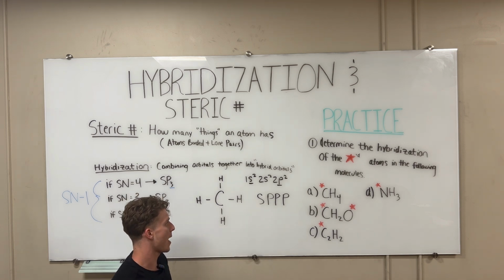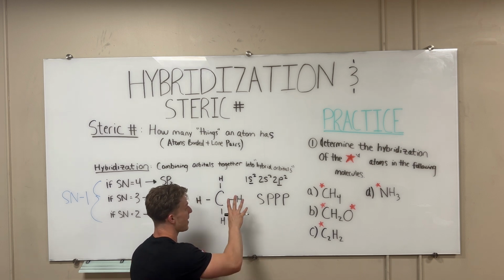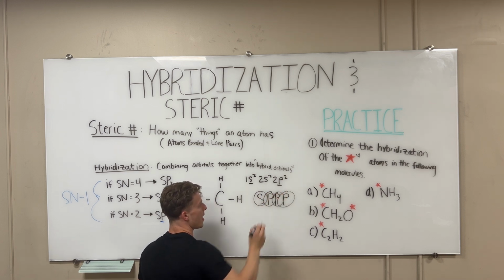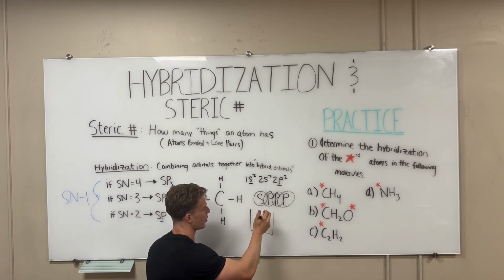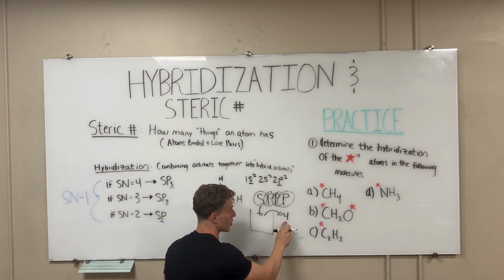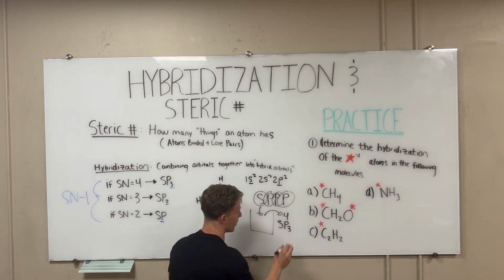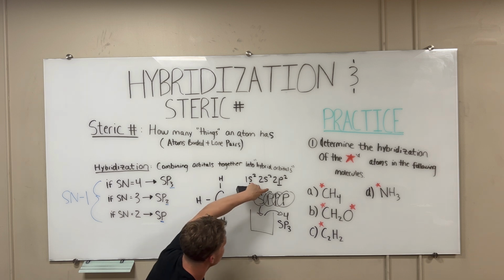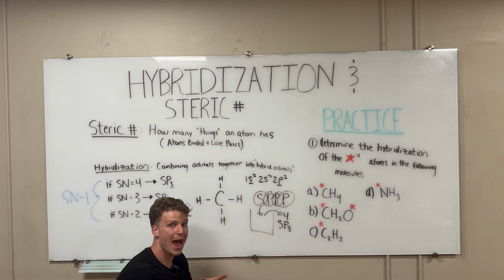So carbon says, okay, I have 1 s and 3 p's to work with. I need to make 4 bonds, so I'm going to take one of my s and all 3 of my p orbitals and put them together. We can imagine these 4 orbitals going in a pot, we mix them all up, and out comes 4. We're going to make 4 hybrid sp3 orbitals. So when I say sp3, that's actually a type of orbital. We're taking these individual orbitals, mixing them all together, and out comes our product, sp3 hybrid orbitals.